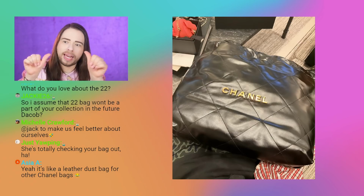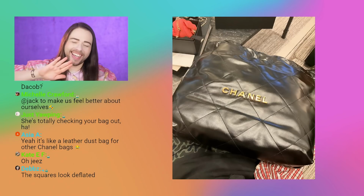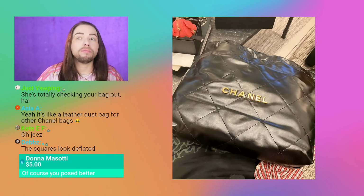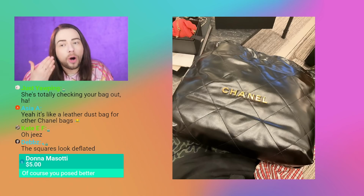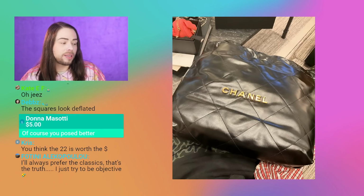I could not feel any extra bump underneath the letters, because you best believe I put my hand in there. I put both hands in and I was touching that wall, feeling the wall, looking for, you know what I mean, and I couldn't find anything. I can't believe that they glued the letters there. I hope that they screwed them on, but I couldn't feel the screws. So I don't know how they attach these letters.